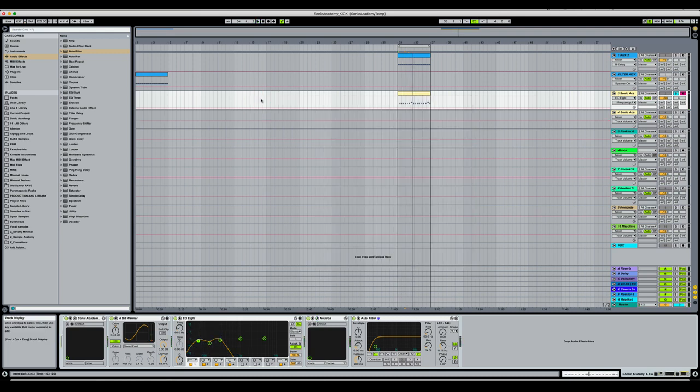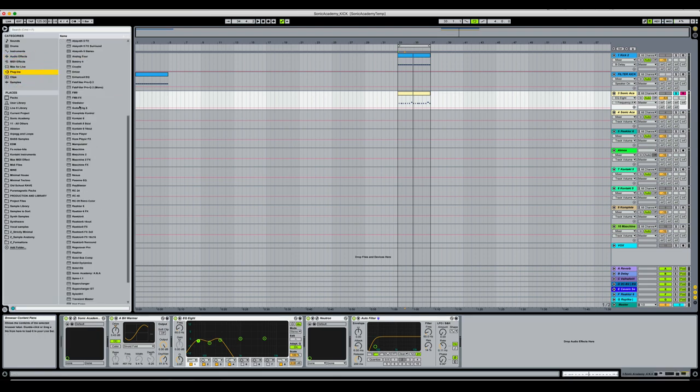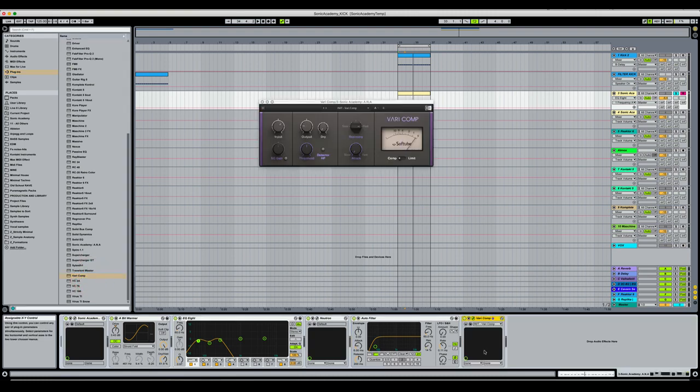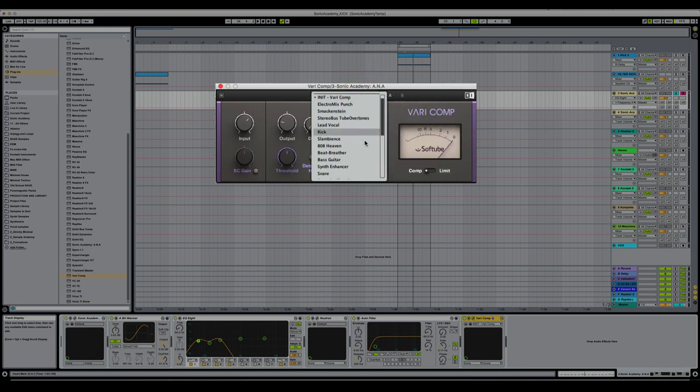Okay, cool. Now the next thing I want to do to this sound is I have a plugin I like to use, and I'm not going to get into the specifics of it, but it really is one of my little secret weapon plugins, and it's Native Instruments Vericomp. And I have a setting in here called, well, it's not my setting, but Synth Enhancer. And this really brings sounds to the front of the mix. And since this bass line is kind of the driving force of the track that we're going to be writing out here, I want the sound I have sculpted to come right to the front. So I'm just going to A/B that for you.